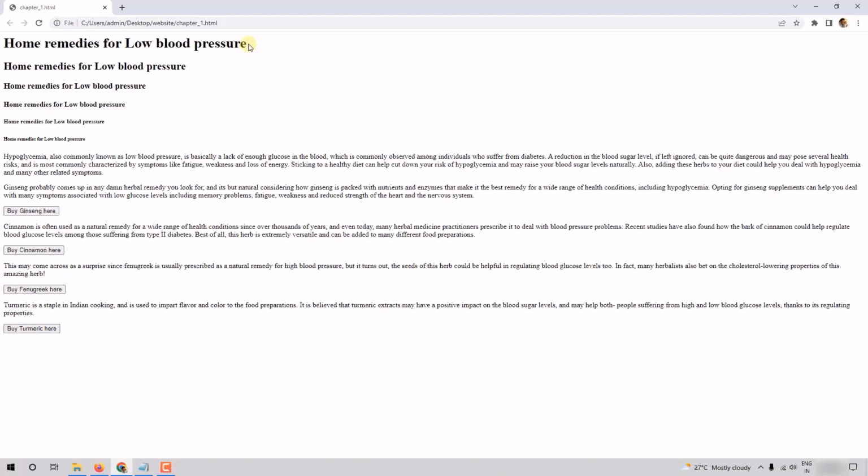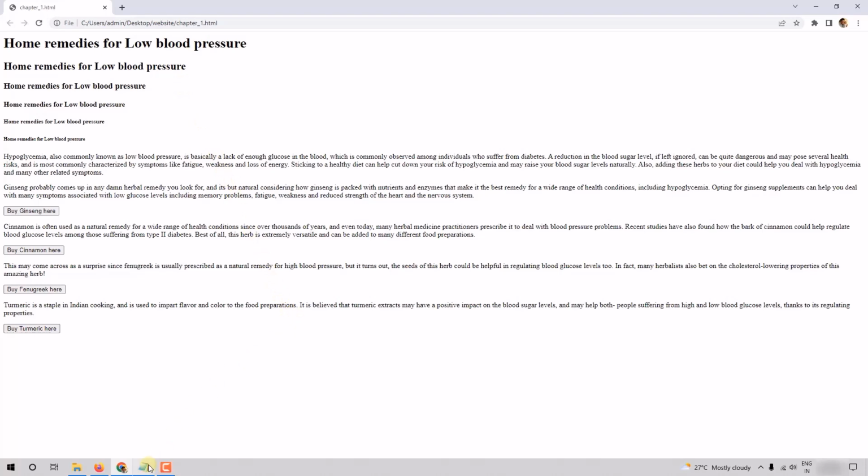Don't use multiple H1 headings in your page. It will confuse the readers and also search engines. So this is like the title or heading of this article.